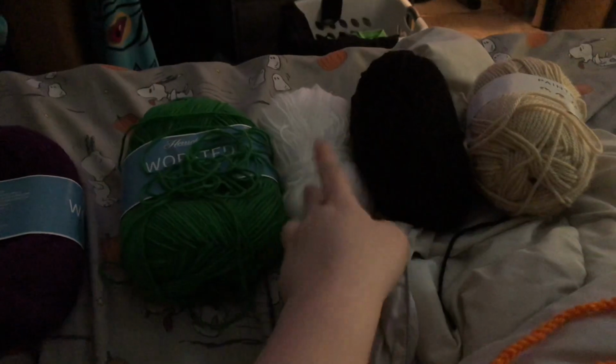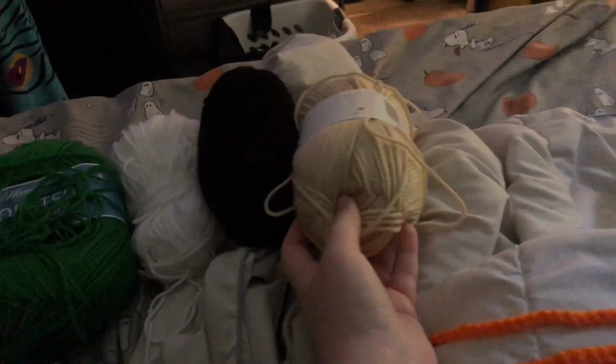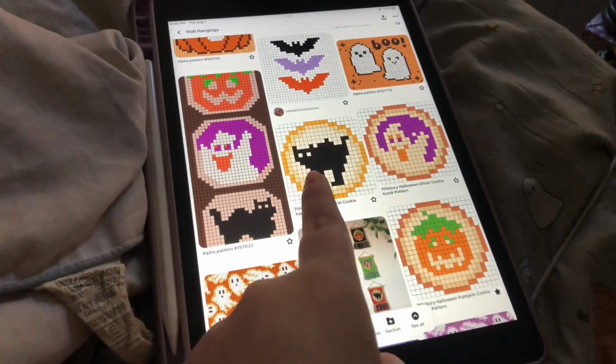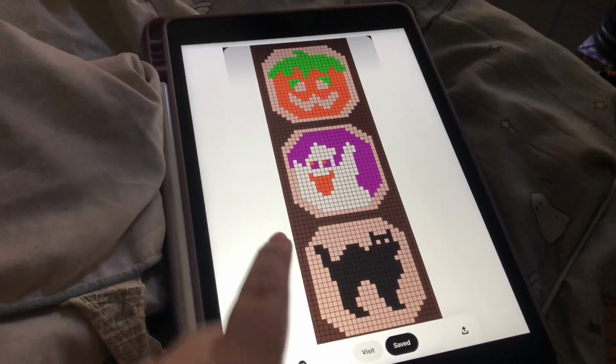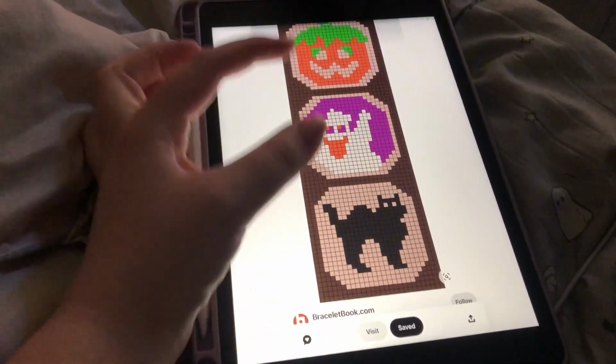I'm gonna use black and white, and then this cookie color, because I'm gonna make the Pillsbury cookies. At first I was gonna do these ones, but I don't have an outline, so instead I'm gonna use this bracelet book pattern and just make them like this.